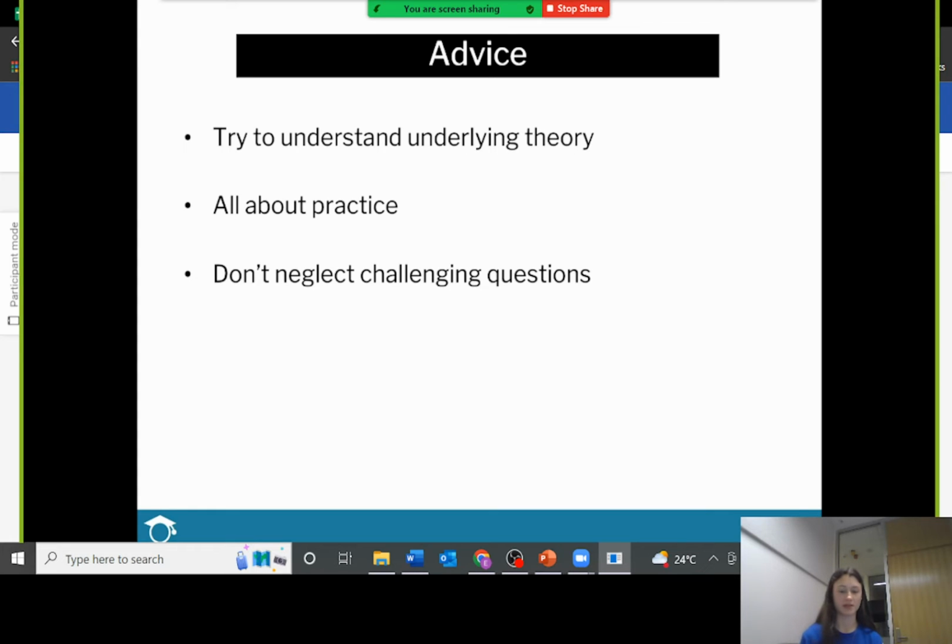comfortable with the worked examples and the more simple questions, questions 1 and 2 from the textbook kind of thing, just do the challenging questions, because even if you don't know how to do it at first, if you struggle through it, and then even if you have to look at the answer online, you're still understanding the underlying concept behind the math far more than if you're just following a formula.